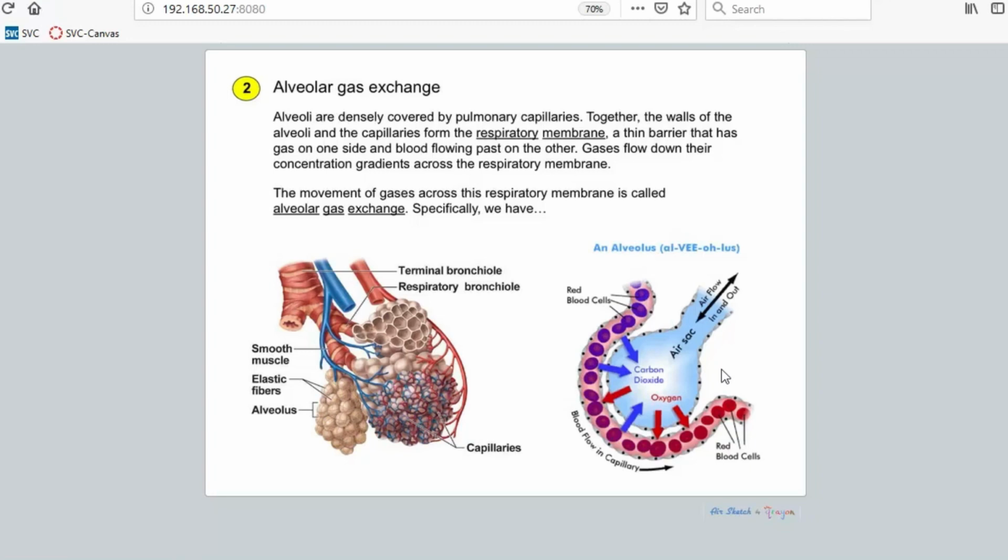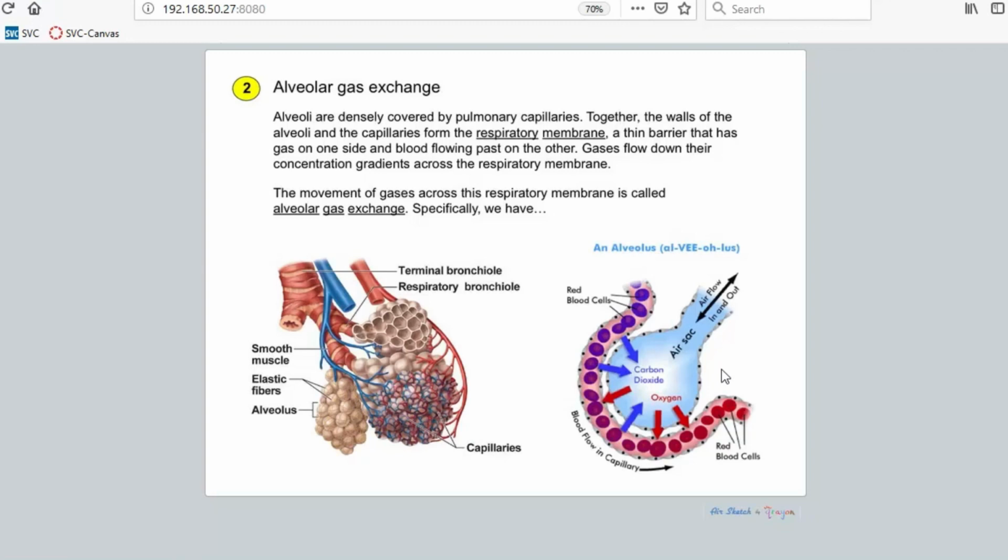All right, so everything we talked about there has to do with pulmonary ventilation. The next thing I want to talk about, the second step in that process, the respiratory physiology, is alveolar gas exchange. So pulmonary ventilation, what are we doing with that? With pulmonary ventilation, we're moving air into the alveoli and out of the alveoli. Why are we doing that? So we can exchange gases at the level of the alveoli.